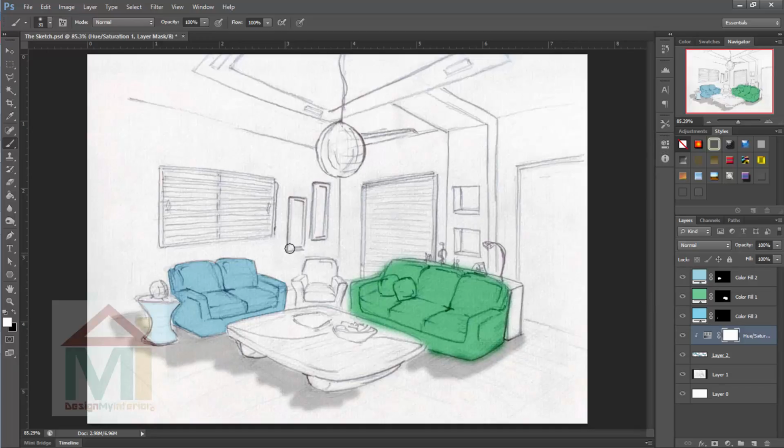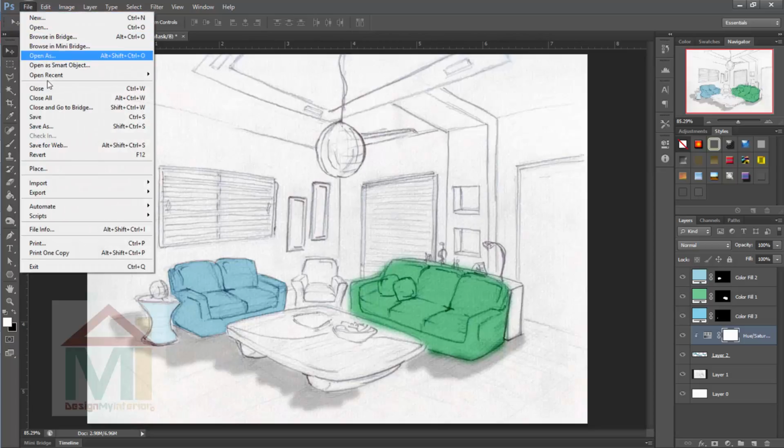Remember, when you're using the last method we talked about, don't forget to make sure that you're using a color, not black or white, because when you want to change the color, if you used black or white, there will be no color and it would be a little bit difficult. Of course, you could use a color afterwards, but you will have to go through several other steps to reach the result, and you will be wasting time, and of course you don't need that. And as always, don't forget to save your work.